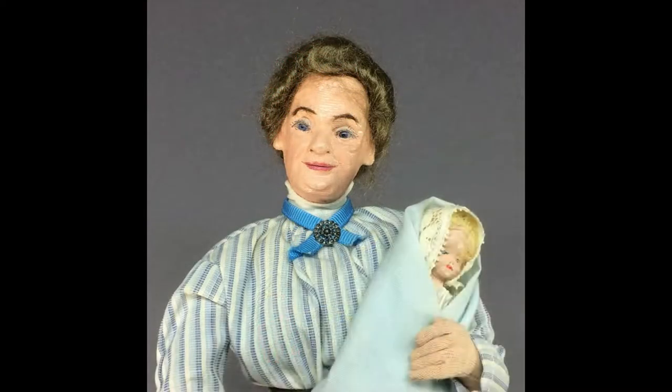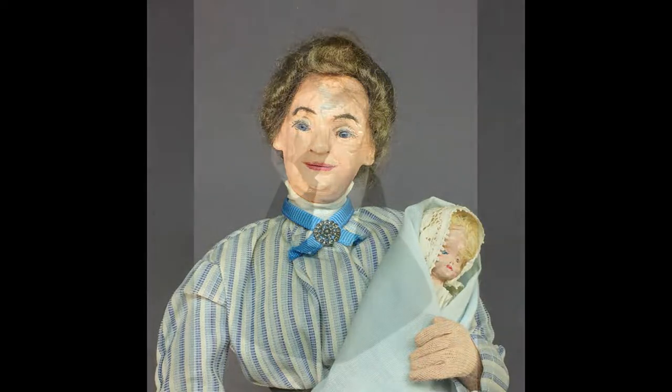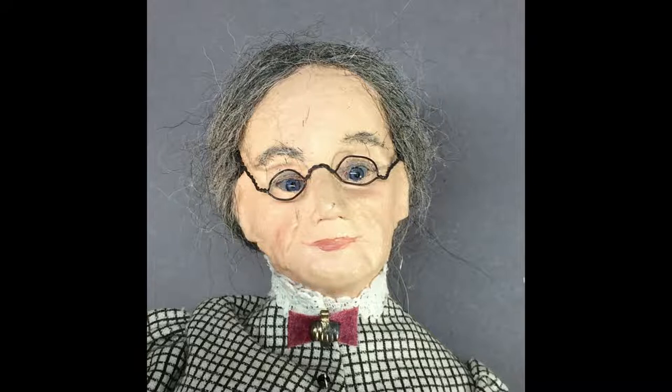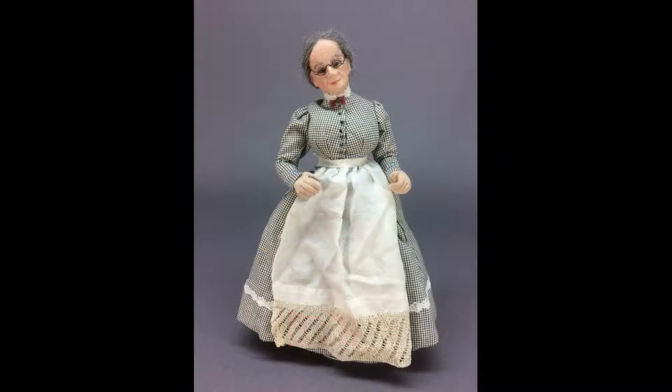In this auction are three dolls by NIADA artist Betty Curtis. The dolls have heads made of boiled tissue paper, covered with stockinette fabric and painted, with inset glass eyes. They have a wire armature so they can sit or stand, with individual fingers that can be posed to hold objects. This woman has a brown mohair wig styled in a braided bun and carries her baby. This older lady has a gray mohair wig. The details are amazing, from her handmade wire-framed glasses to her many layers of clothing and mohair eyebrows.